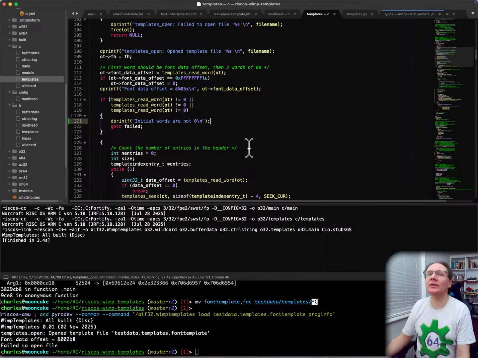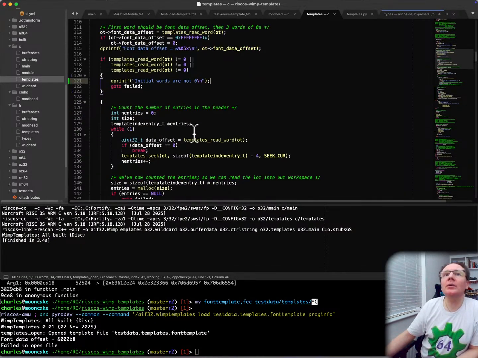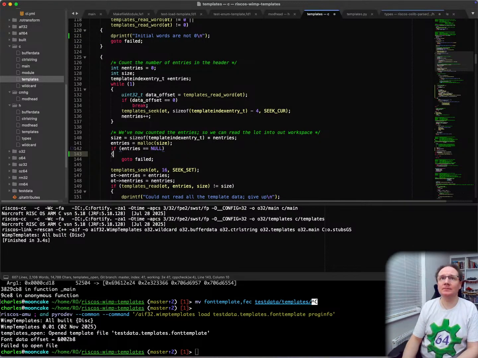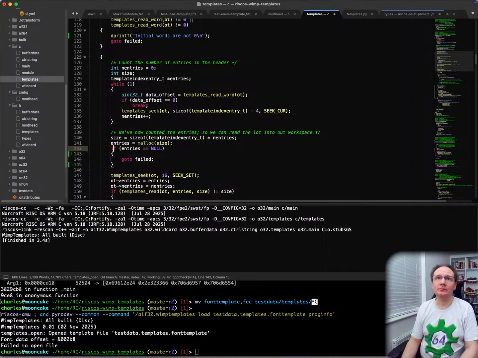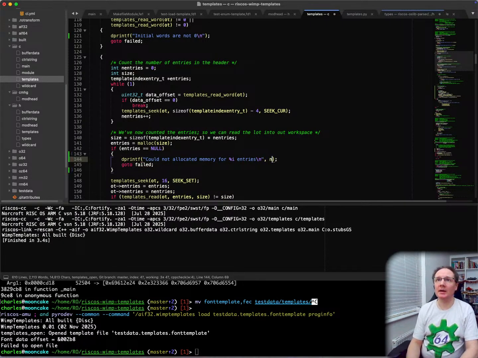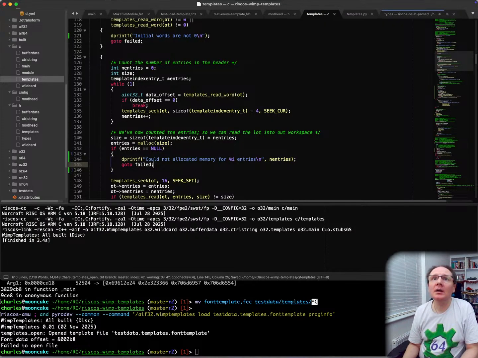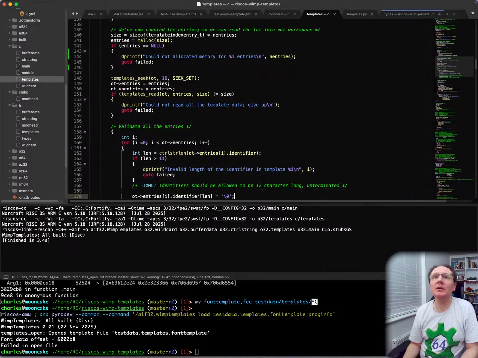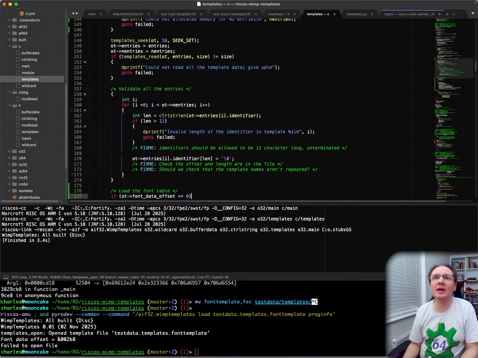No, that's not the one that's failing. Okay, so what's causing it to fail then? Could not allocate memory for entries. Seek. Could not read all the template data, giving up. That one's there. Got an error message there.